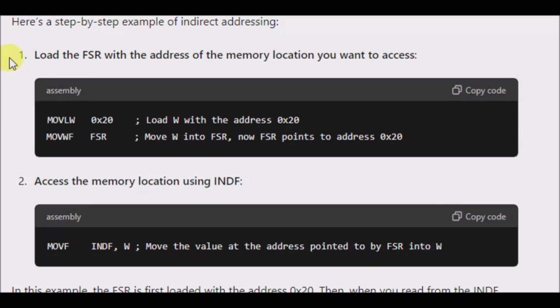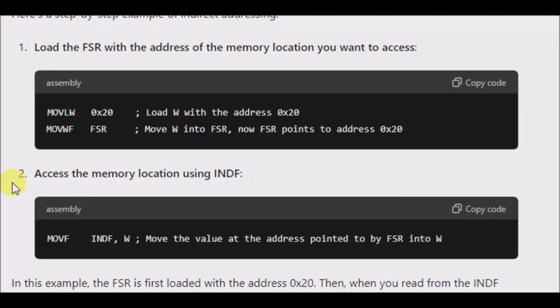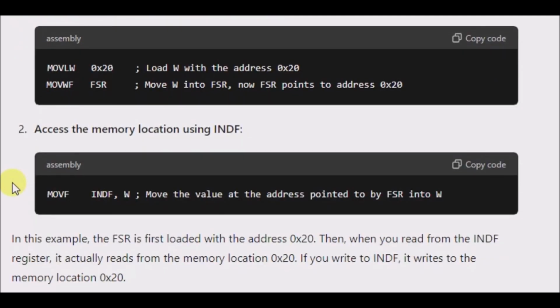Number 2, access the memory location using INDF. MOVF INDF, W. Move the value at the address pointed to by FSR into W. In this example, the FSR is first loaded with the address 0x20.